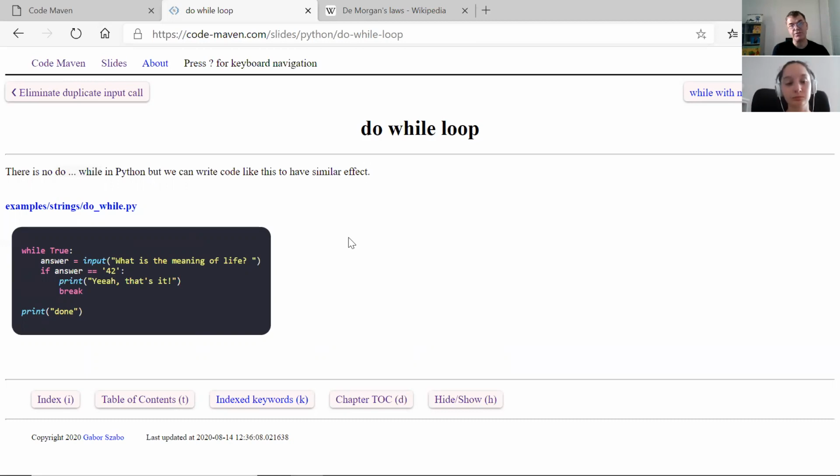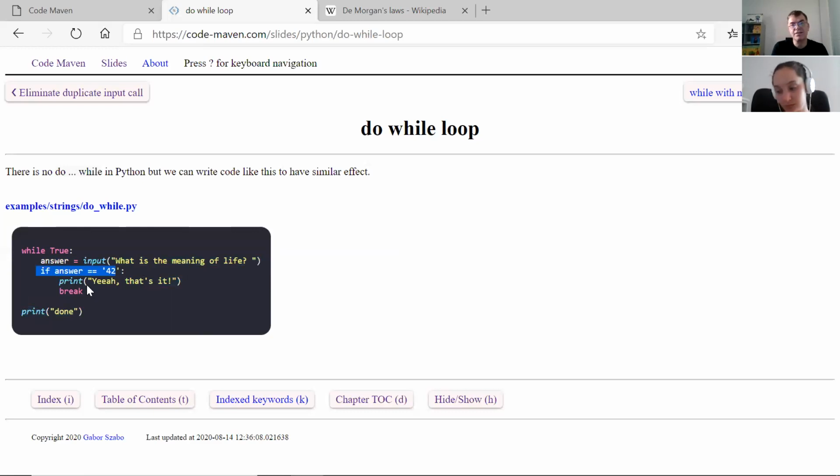But Python doesn't have this do while loop. And why doesn't it have it? Because it's simpler not to have it. So it's a question of how complex or simple the language is. And because you can easily solve whatever you wanted with a do while this way, you have whatever you would like to do, and then you have the condition and break.